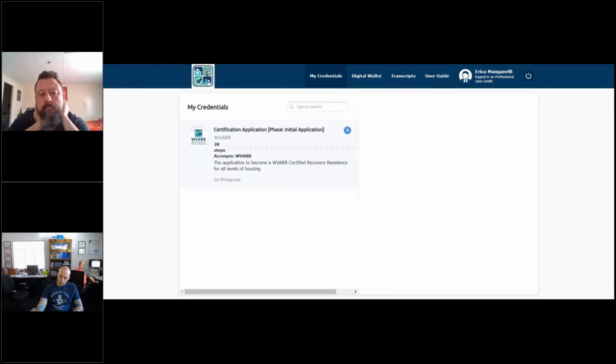A few technical things I would like to mention. If your job is with a medical or government facility, or you work for an educational institution, it's very possible that your IT department might be blocking Certemy, so it might be a firewall issue. At that time, you will have difficulty logging in, and so my recommendation would be to try on your cell phone and disconnect from the Wi-Fi.